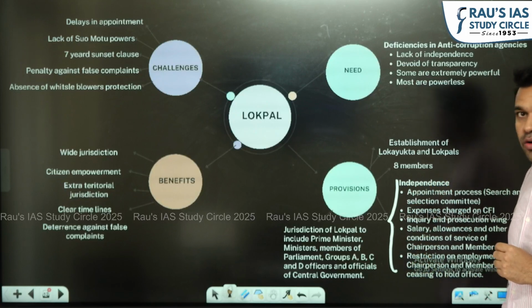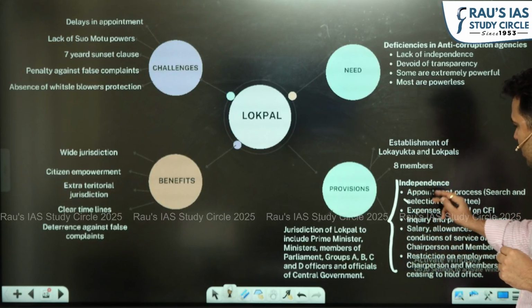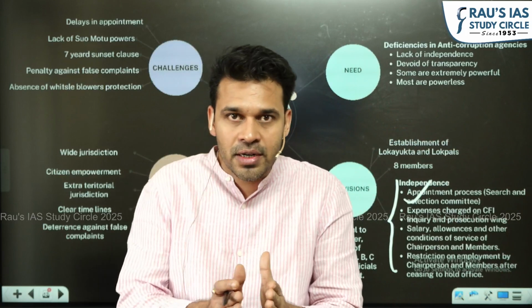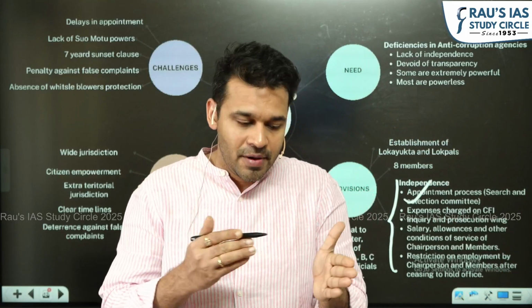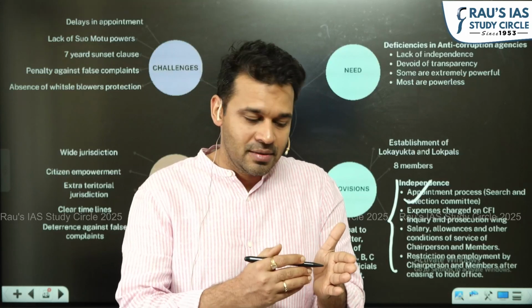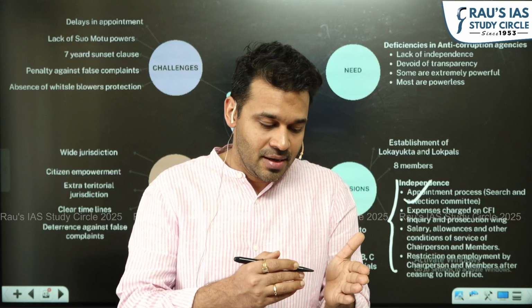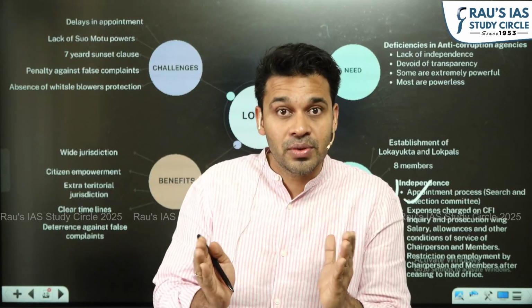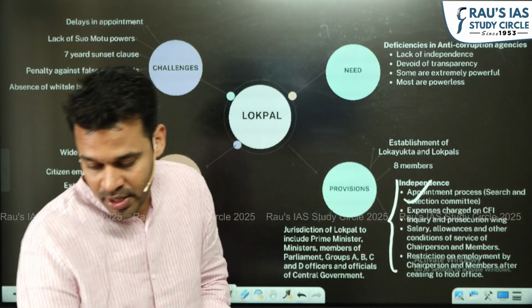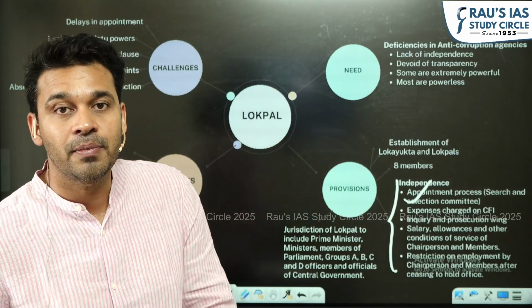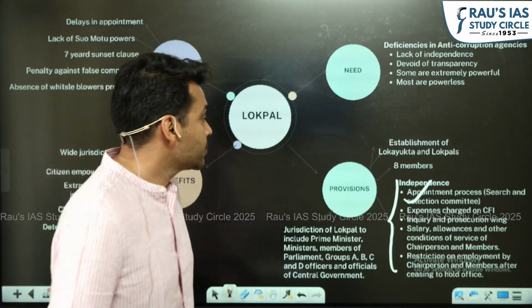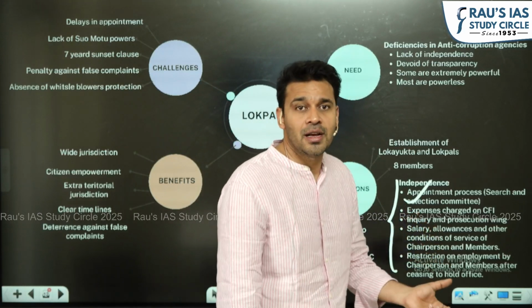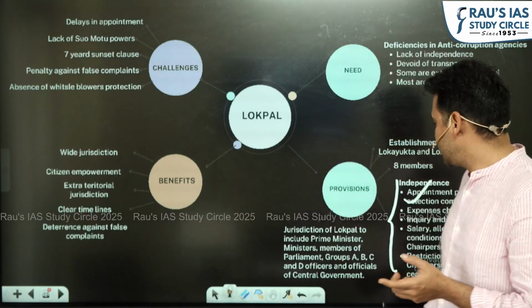For example, the independence of Lokpal is ensured through various mechanisms. Appointment process: Lokpal is not appointed by the Prime Minister or the Council of Ministers. It is appointed by a collegium consisting of 5 members, where the Prime Minister, Speaker, the Leader of Opposition in Lok Sabha, the Chief Justice, and one eminent jurist selected by the rest of the people become part. So you can see, at least in the process of appointment of Lokpal, we cannot expect any partiality. That is number one. At the same time, the expenses of the Lokpal are charged on the Consolidated Fund of India, which means that they do not become the votable part of the budget.